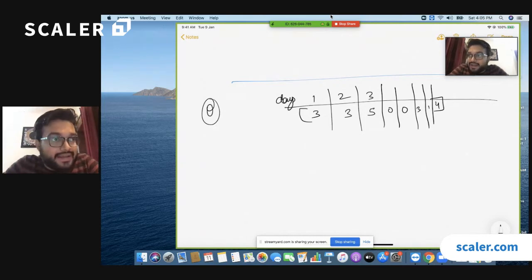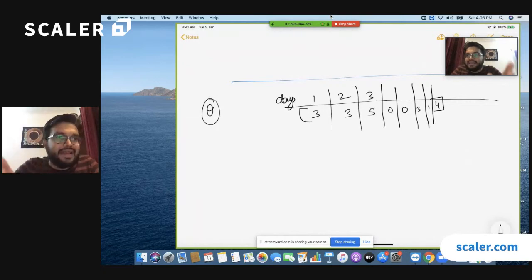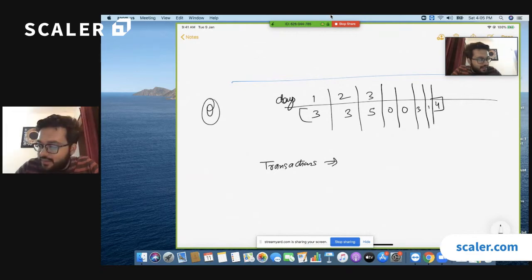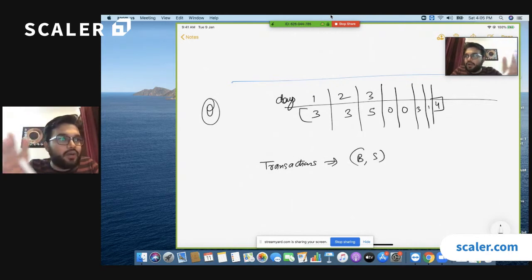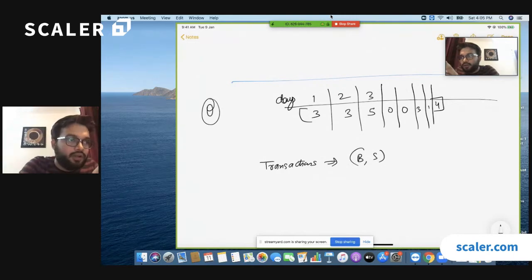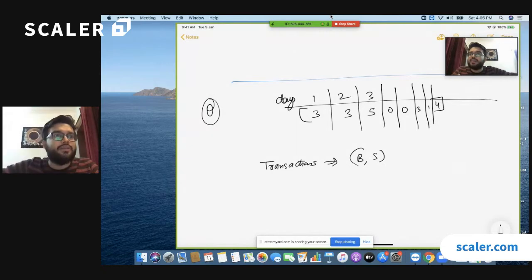Now the question is that you can essentially buy this share and sell this share. Let's call buying and selling a pair a transaction. So you can perform some transactions here. Transactions basically mean a pair or a tuple of buy and sell. So you can buy a share and sell it. And notice that there are no put call options here. You can only sell it when you have bought it before. So you can buy a share on one particular day, sell it on some other particular day. Does it make sense, folks?